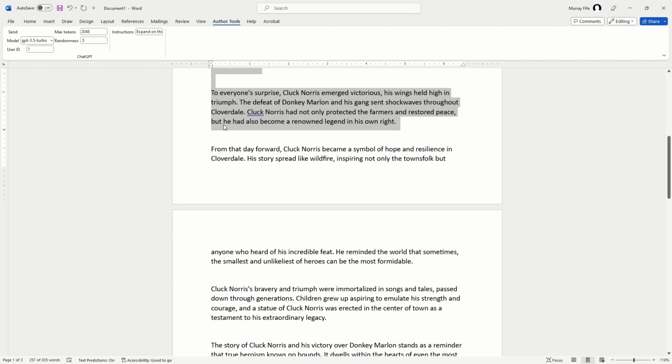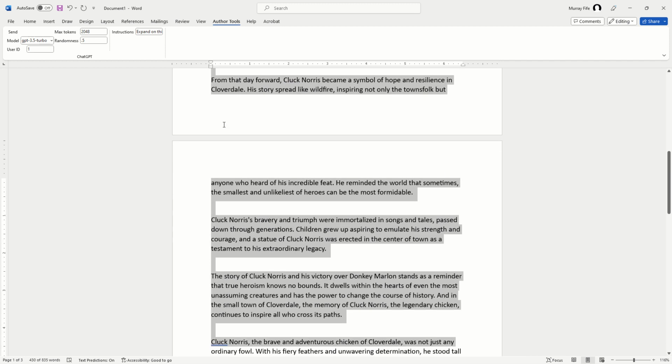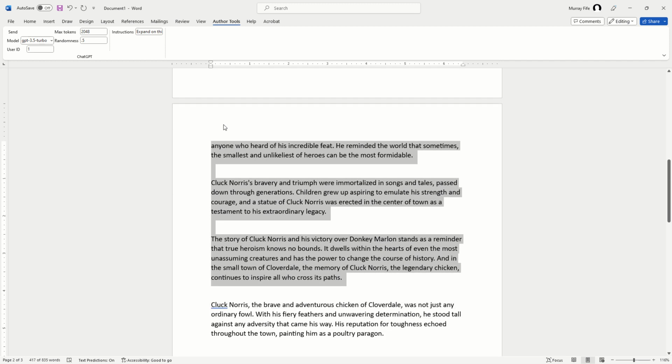And I'm going to select just part of this to show you something else that I did, and I'll say create an abstract from this, then send it again to ChatGPT.